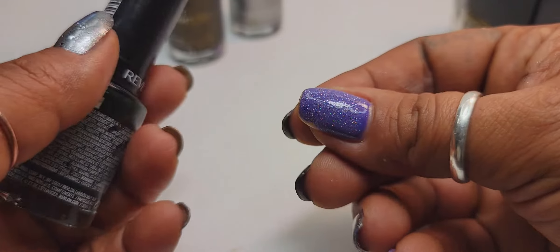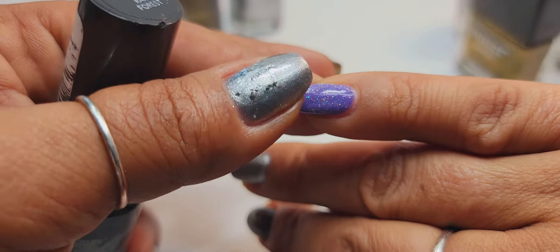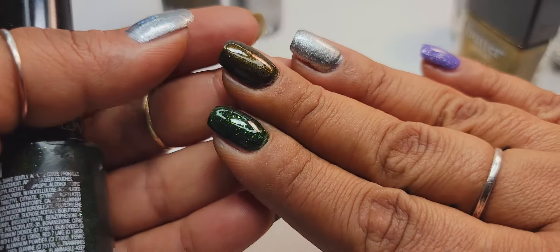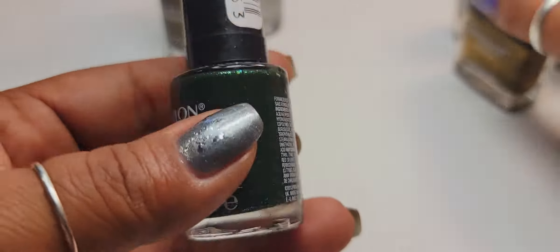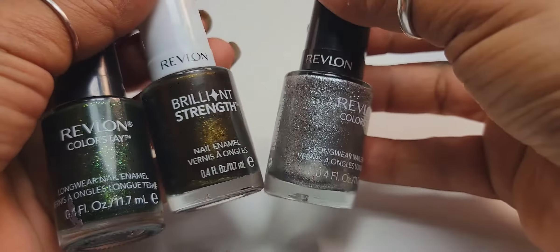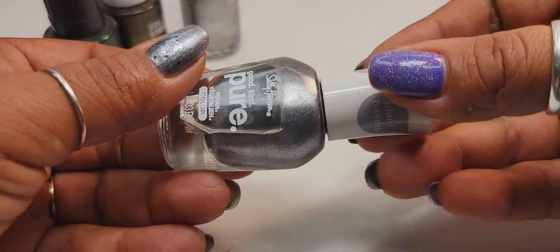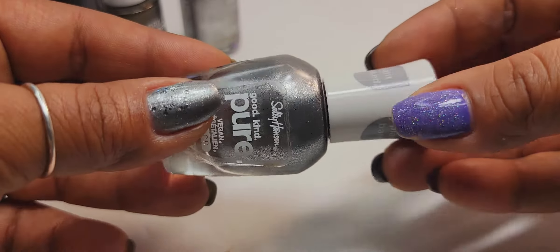I put these three over top of my old manicure because I was getting ready to take it off. My old manicure is On a Trip from Wet n Wild topped over with Fairy Dust from China Glaze. Before I take that off, I just put these three on because I wanted to share them on the nails — they're just so pretty, I love them. It's kind of like a nice trip down memory lane. This fall I do want to focus on this one because it's a polish I haven't actually fully worn as a manicure — I just wanted to try it on my nails, but it's going to come off right now and I'm going to apply something else.